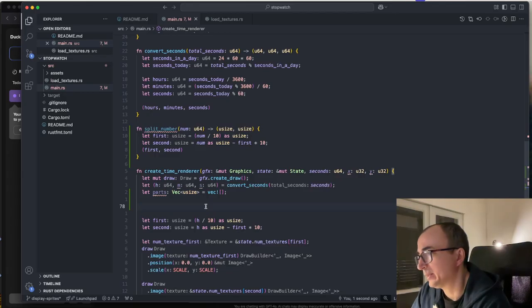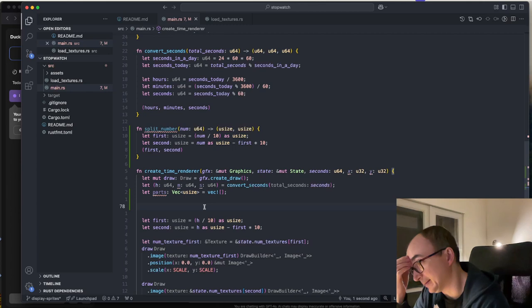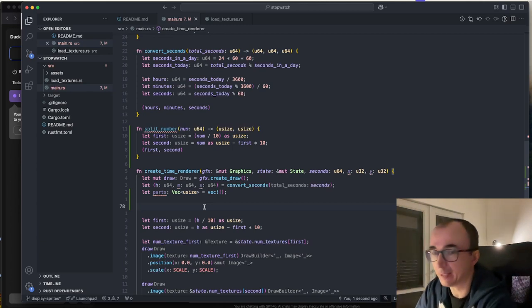So what I need to do is, okay, let's write it a bit ugly, and then maybe at some point we'll convert it to a better approach.